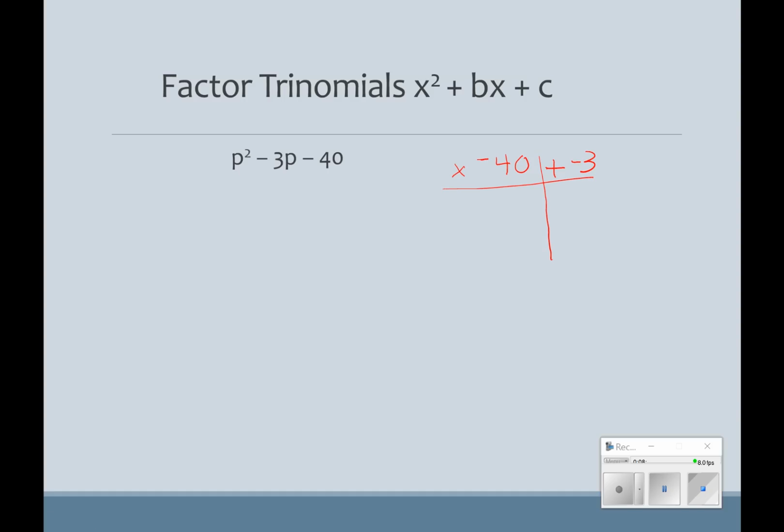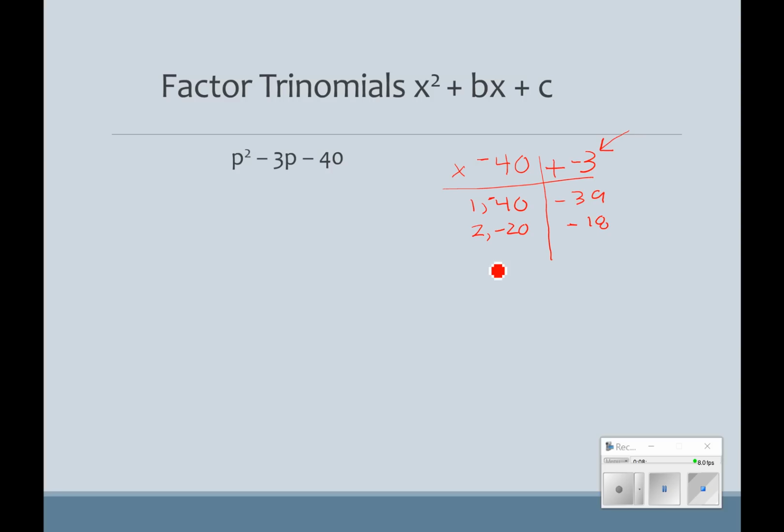When I multiply two numbers together and it gives me a negative, one of them has to be positive and one of them has to be negative. So my factors are 1 and 40. I want my sum here to be negative, so when we add them together, we always keep the sign of the larger. Your larger number is negative. I've got 2 and negative 20. So 1 and negative 40 add to negative 39, and this adds to negative 18.